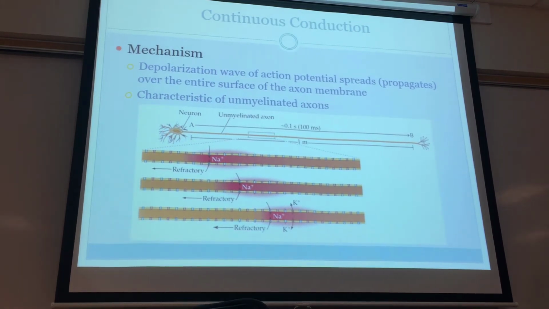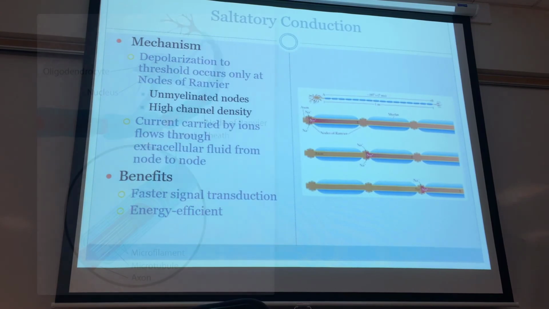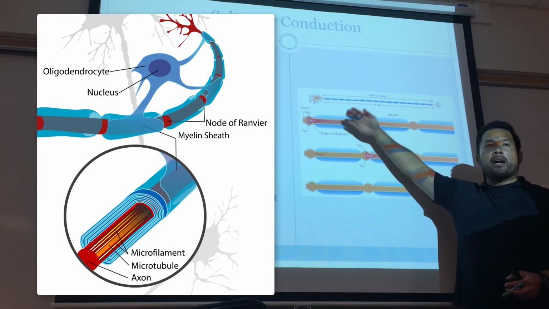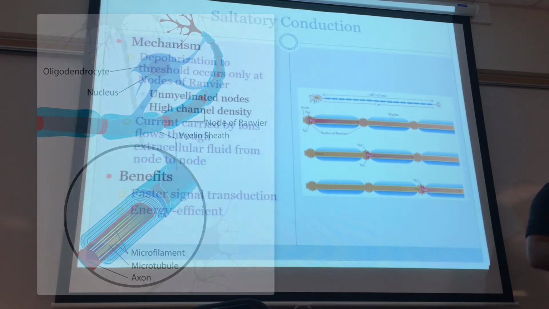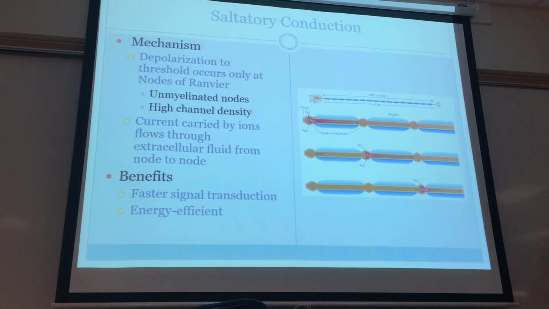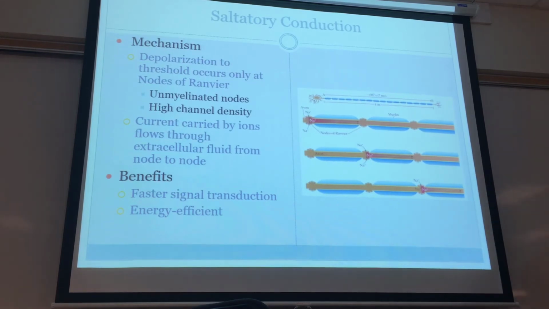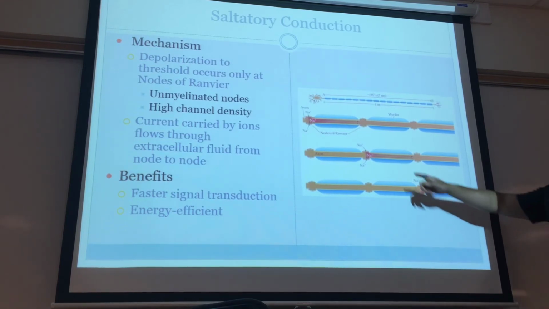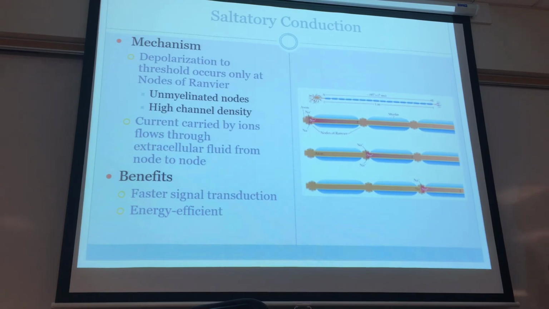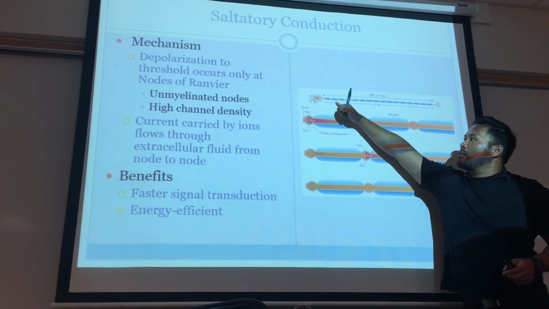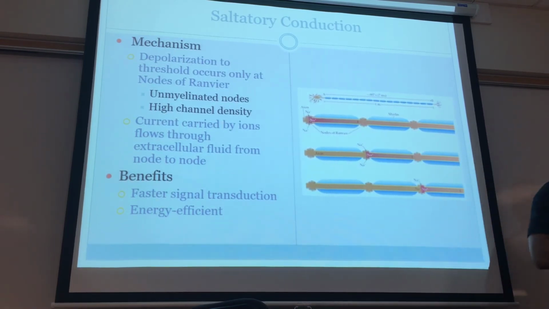Now, if you were to take a look at saltatory conduction, again, oligodendrocytes come in and wrap that myelin sheathing in the central nervous system. We have Schwann cells in the peripheral nervous system that come in and wrap that myelin sheathing. And what is the entire purpose of that myelin sheathing? Well, it's basically insulation of a wire. It comes in and creates this fatty layer. And what does that do? Well, now we have these nodes in between called the nodes of Ranvier. And they're going to have the highest concentration of voltage-gated channels on them.